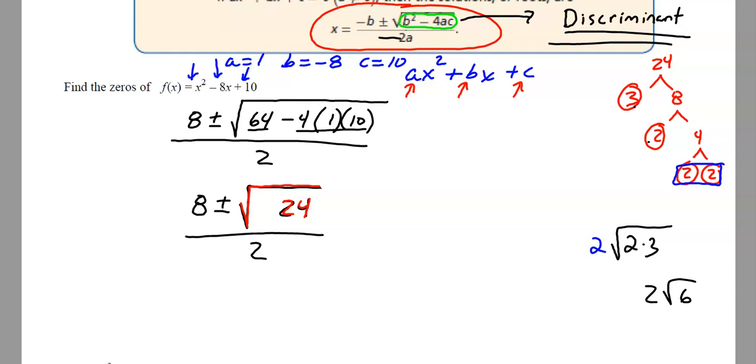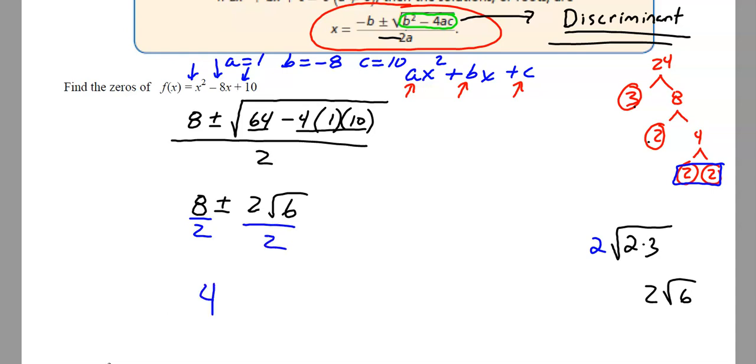So I'm going to replace that square root of 24 with 2 radical 6. Since I'm running tight on room, I'm just going to erase this. Slap a 2 radical 6 in there. All right, that looks a little bit weird, so it bugs me. Now I have 2 numbers on top and a fraction on the bottom. I'm allowed to split this up into 2 separate pieces. So let's divide both chunks by that 2 and simplify.